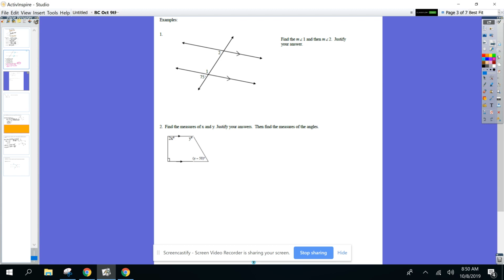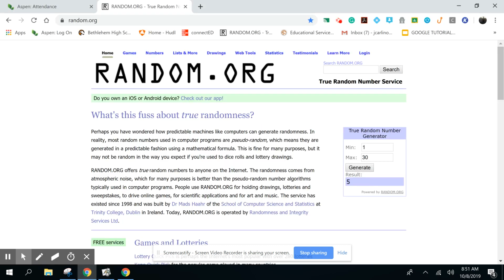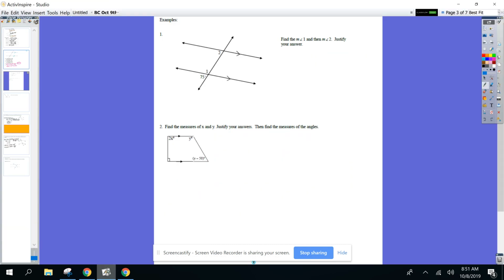Find angle 1. And most of you could have found angle 1 hopefully yesterday on the test. You don't need anything to know about parallel lines to find angle 1. All right, so thought process on finding angle 1. Here we go, a little help from number 5. Angle 1. Supplementary, so it's going to be 100N.